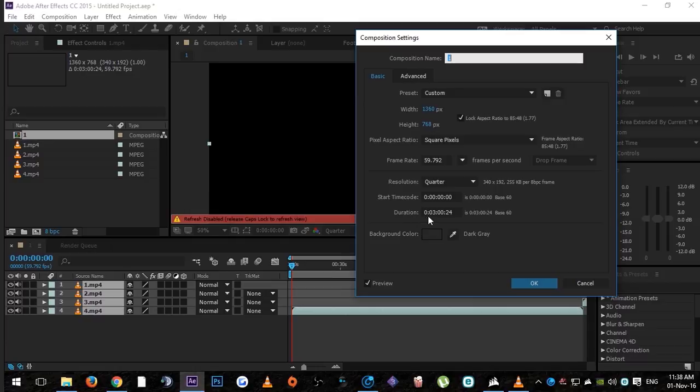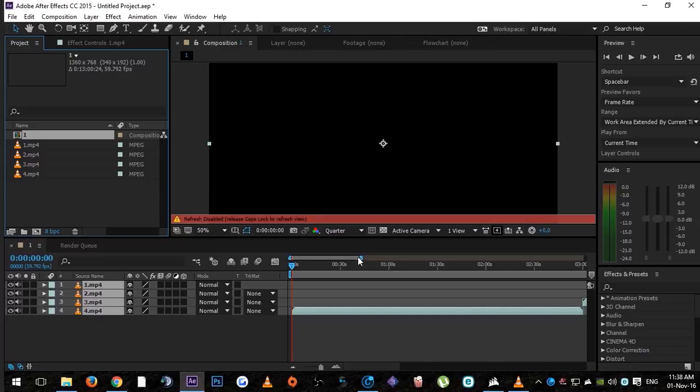From here you can see the duration of that composition. It's 3 minutes and 24 milliseconds, and since I have 4 clips and every clip is 3 minutes, that's my default time for using ShadowPlay, I'm going to change that to 12 minutes, which will be the actual time of the clips. I want to set it for 13 minutes because I want to show you guys something.